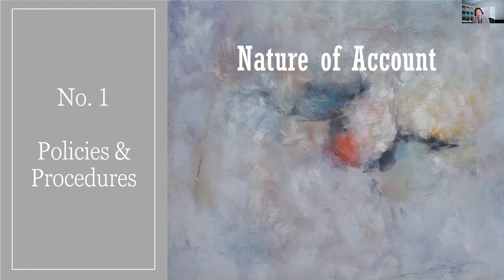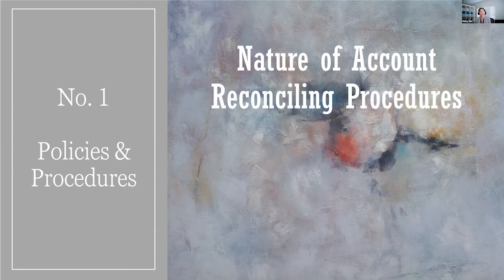Is this account created for, for example, a specific event, and that event has not occurred yet? Because if it is, then I should not expect to see any transactions until the event occurs. And that could be important to me from a reconciliation standpoint, right? More examples. Where do the balances in this account come from? Is this coming from a subsystem? If so, when is the interface? Is this the automatic interface? Is someone supplying something to me to then populate these accounts? These are all good nuggets of important information that we should know and document, that are going to be really important when it comes time to reconcile.